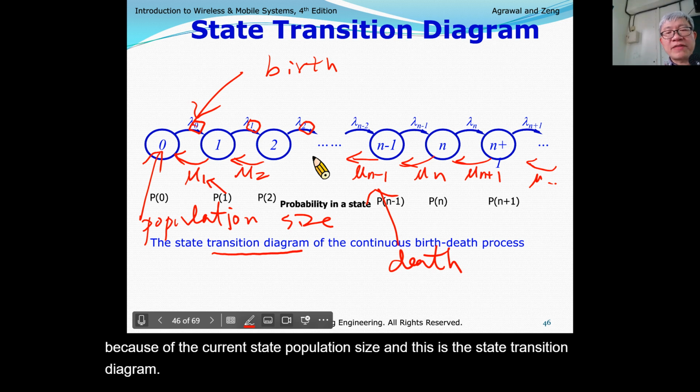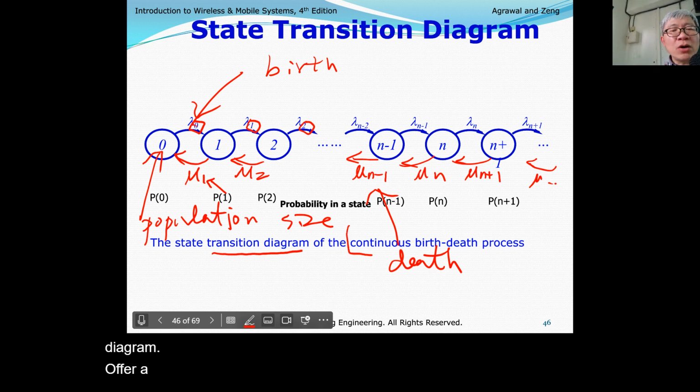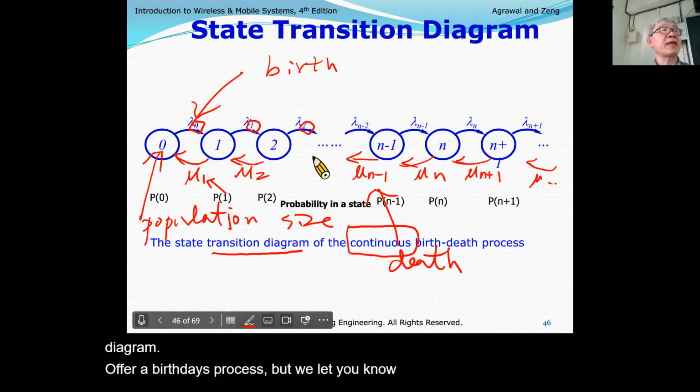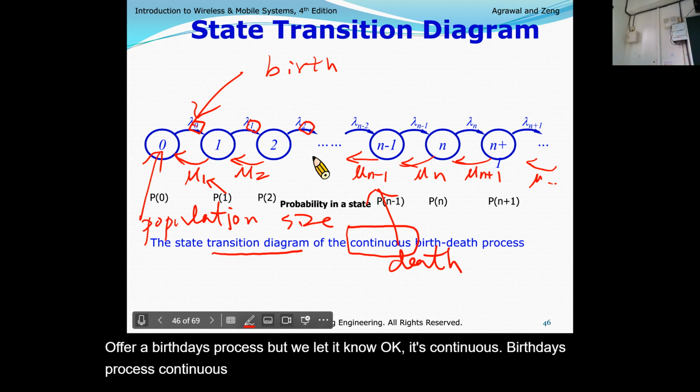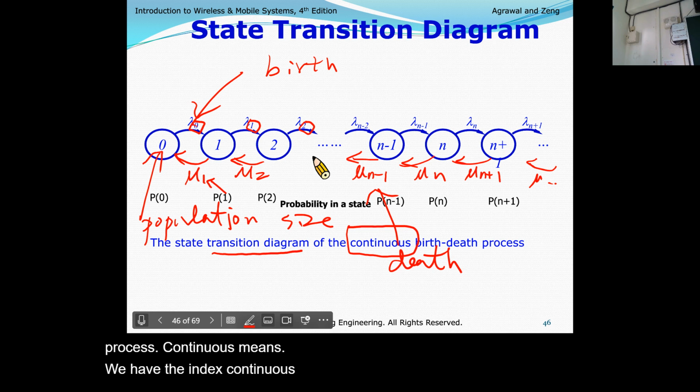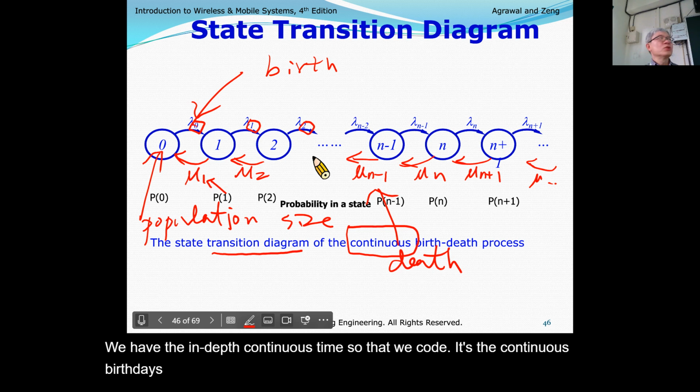of a birth-death process, and we know it's a continuous birth-death process. Continuous means we have the index in continuous time, so we call it the continuous birth-death process. But should we include continuous here?